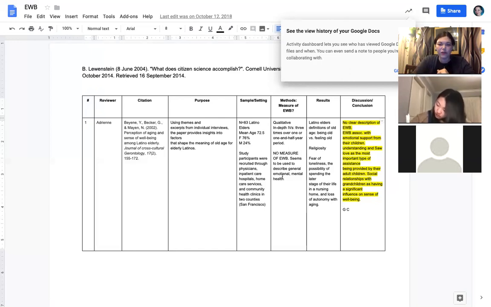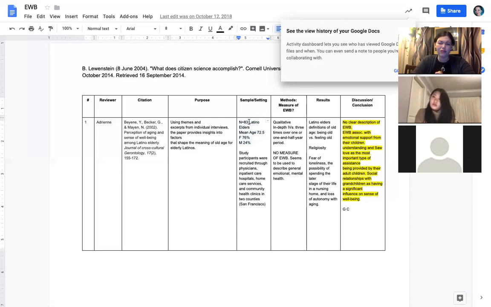If I were to look at this one in particular, I would say that of this population, 76% of the people they interviewed were women. That is going to mean the results are skewed a certain way, especially because these were Latino elders, and Latino women tend to vastly outlive Latino men. If you had Latino men who were 72 years old, there's something about them that got them to that age, which makes them unique. That's the kind of stuff you'll learn to pick up on and go, this may be something that I'm a little concerned about.